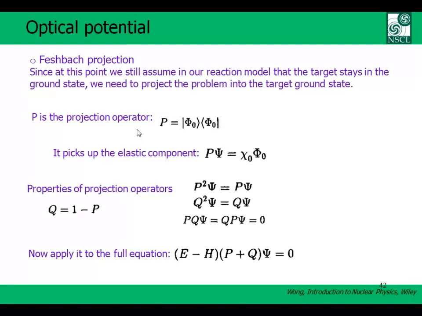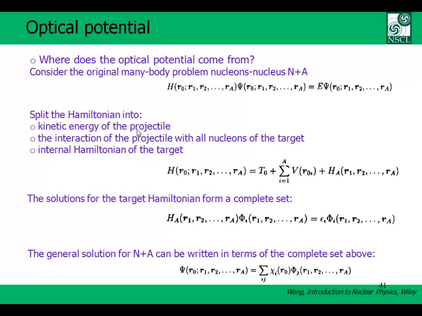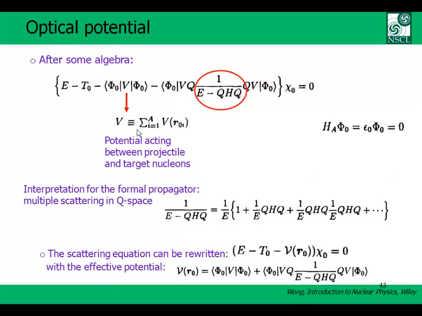So after some algebra and manipulations, essentially what you're going to do is multiply on the left by P's or Q's and organize equations in such a way that you can get rid of some Q parts so that you get the projected part. You can come down to an equation that is written like this. So E minus T0, the full equation, where R0 is included, where you are taking into account the relative motion between this extra nucleon and the target. After that manipulation, and after integrating out the psi 0 part, you will get an equation that looks like this.